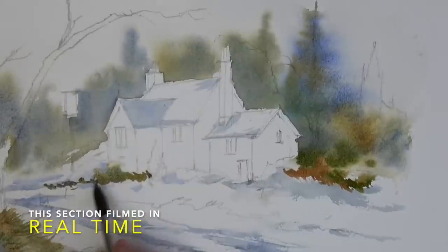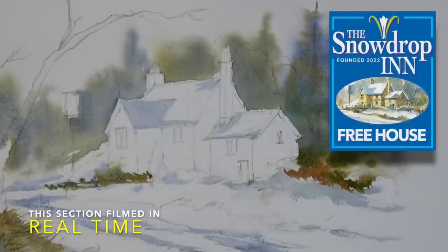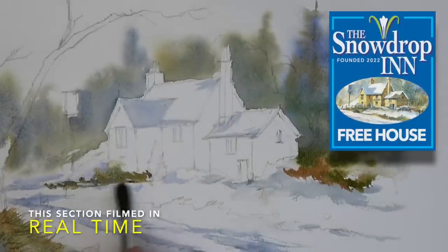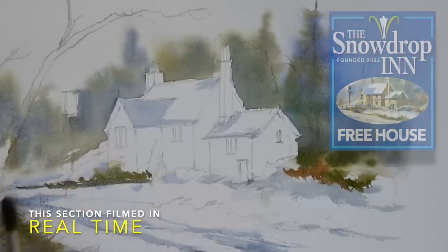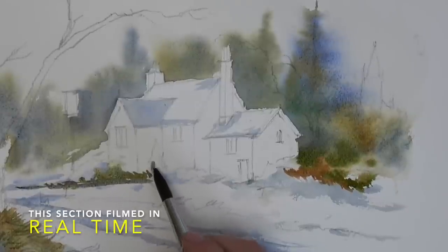So, let me tell you a little bit about this public house, or pub, as all Brits will call their local. Now, it's called the Snowdrop Inn, but doesn't really exist, as it's all part of my imagination. In fact, it's inspired by a recurring dream that I have.